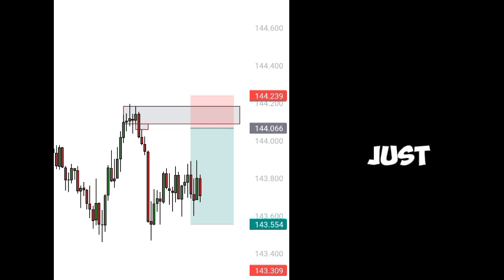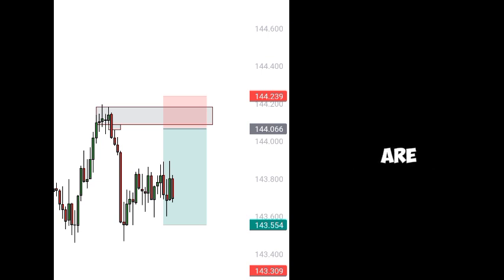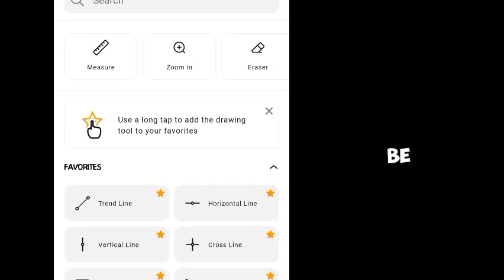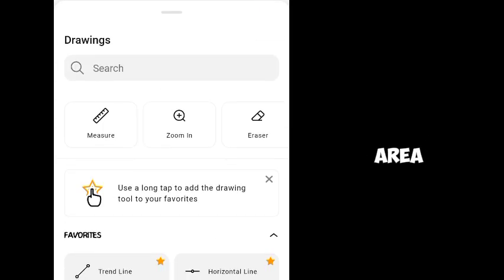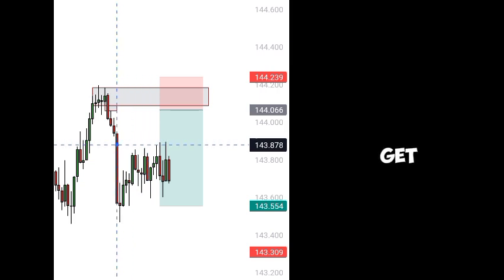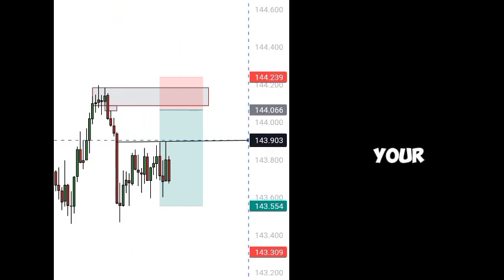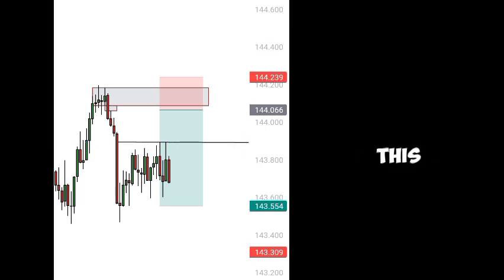All right, so I don't just take a trade because of the fair value gaps or because of the order block. I want to look for areas of liquidity. Right, you must have heard about liquidity if you have been trading long enough by now. Liquidity are areas where people are selling or are buying. So we have areas of liquidity which can be a high or a low. So we have this area of liquidity. The easiest way to get liquidity is to make use of your line chart. All right, so we have this area of liquidity.